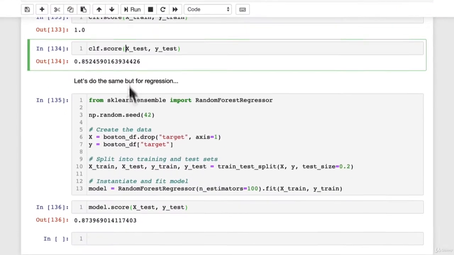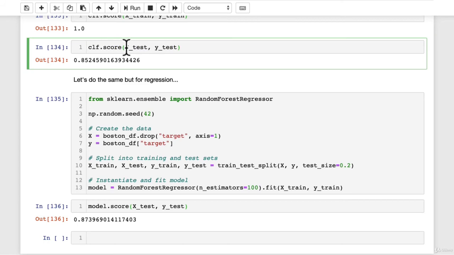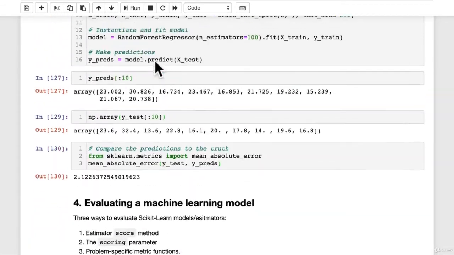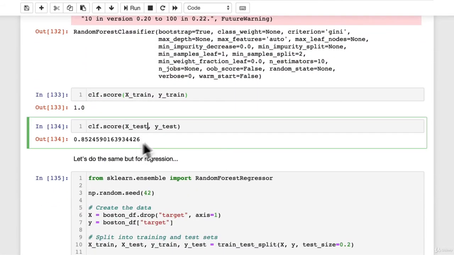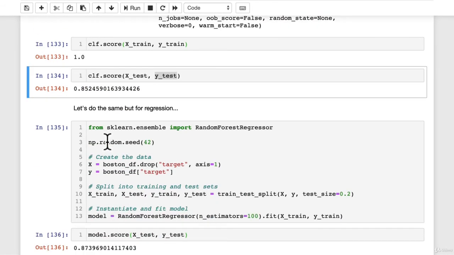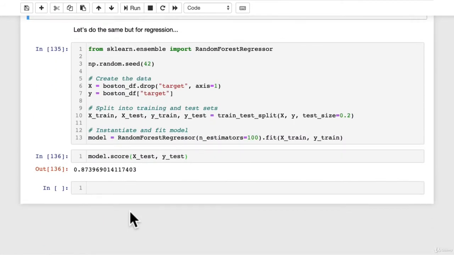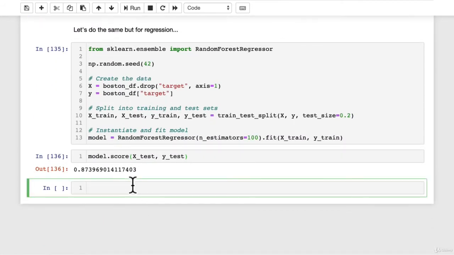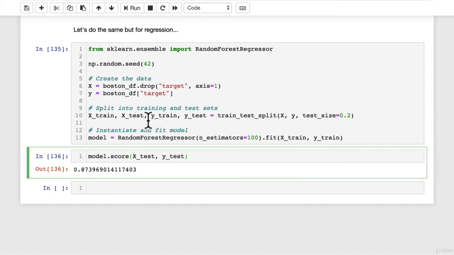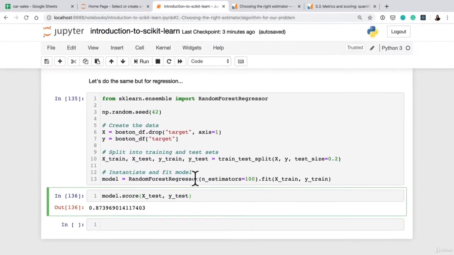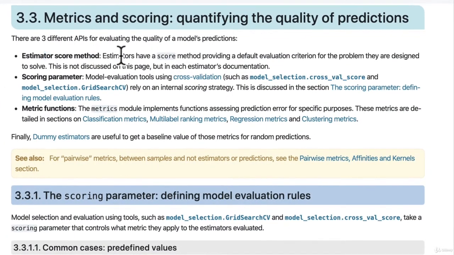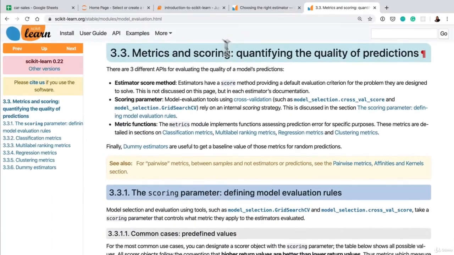And so what happens when the score method gets called? The model makes predictions on X test, creates Y predictions like we've seen up here before, Y preds, and then it compares those predictions to the actual labels, and then returns back some sort of metric to compare how well our model actually did. All right, that's the score parameter in a nutshell. Makes some predictions, compares them to the actual real labels, and then gives us an idea of how well our model's doing. So this is probably the first one that you'll call when you first train and fit a model. You'll call the score parameter. That's why it's listed as the first one here in 3.3, the Scikit-learn documentation for metrics and scoring.